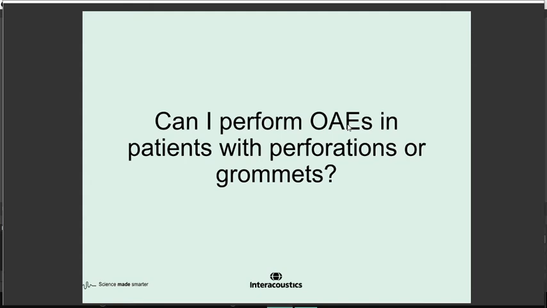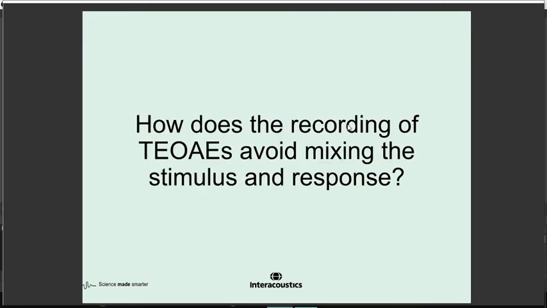When you do that, the chances are you'll be able to make an OAE measurement. Not always, because the reason a grommet was fitted in the first place is because there's some kind of middle ear problem. So if there's still fluid in the middle ear, then the transmission of the OAE is going to be diminished. On the other hand, it could be at the far end of their treatment with the grommet, and things are beginning to look pretty normal in the middle ear, and that'll work fine.